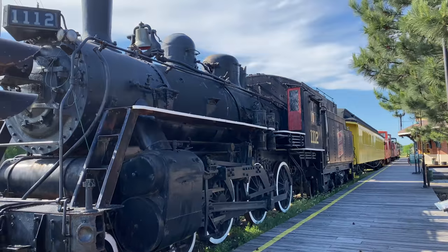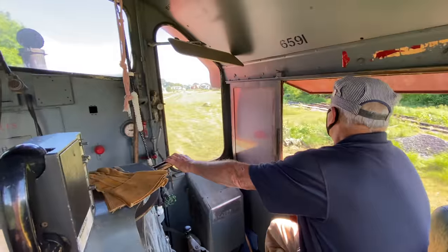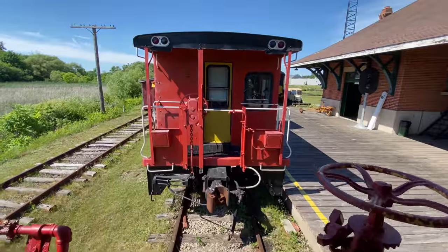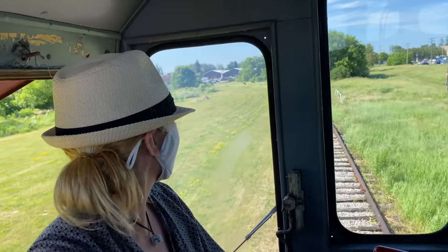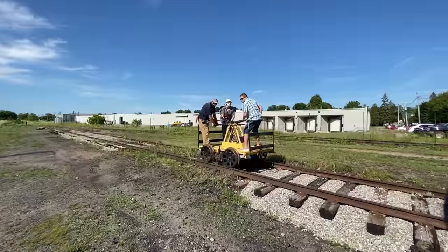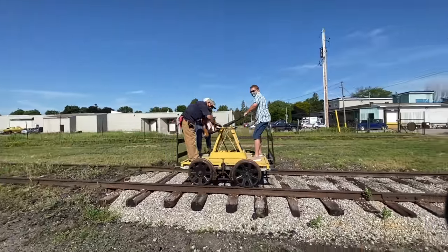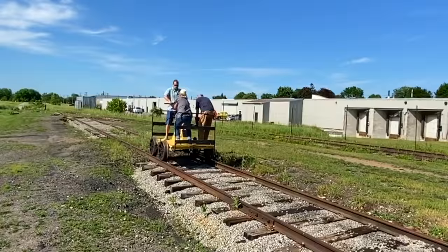Here at the Railway Museum, we got to drive a train. The museum not only lets you tour different boxcars and cabooses, it also has several activities like taking a ride on the train. We were lucky enough to experience what life is like as an engineer. The highlight for both of us was getting the chance to play on the old hand car to crank our way up and down the track.